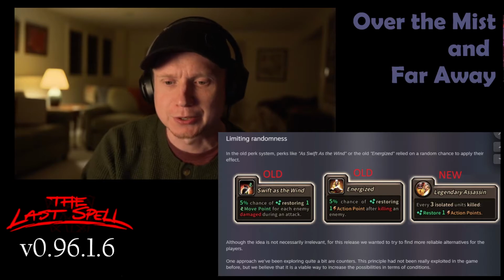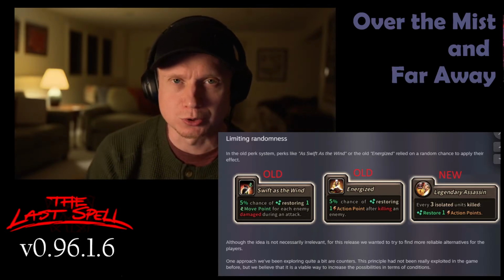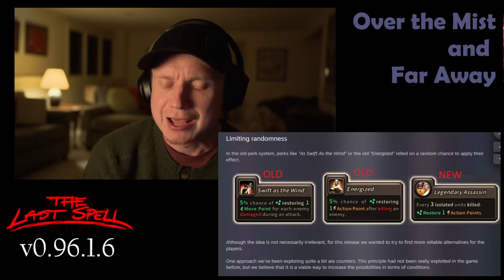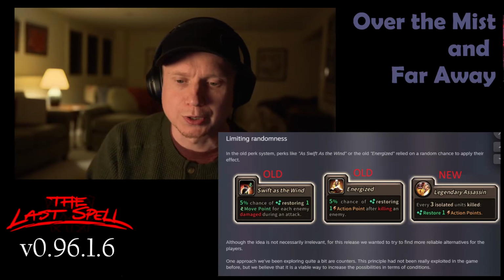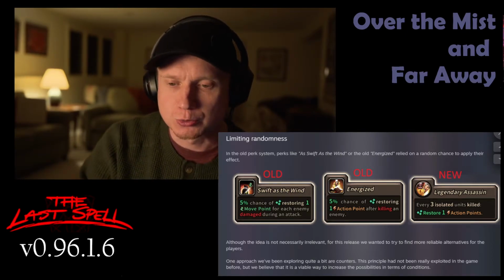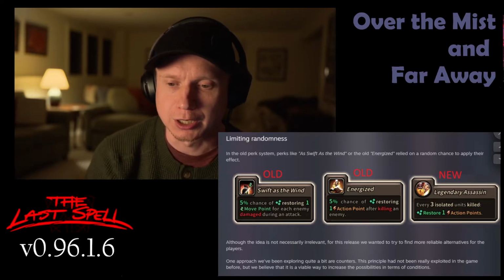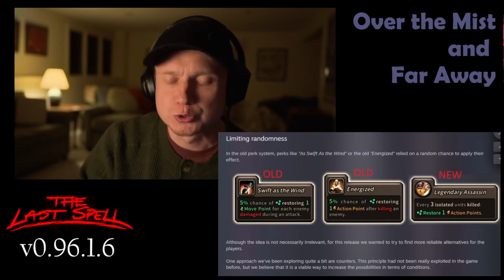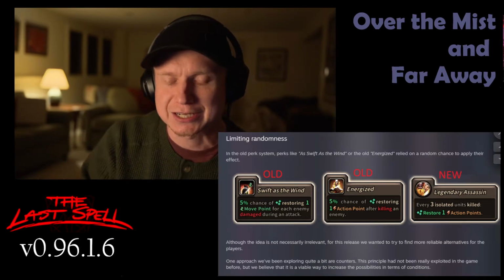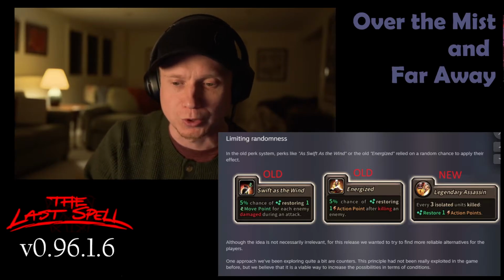Another thing they talk about is limiting randomness. There were a lot of 5% chance perks like Swift as the Wind or Energized, and I still found that they were useful, but they were hard to play around. And so the rightmost ability there, Legendary Assassin, is part of their new design philosophy to push towards making it so that you can predict what you're going to do and what the result is going to be.